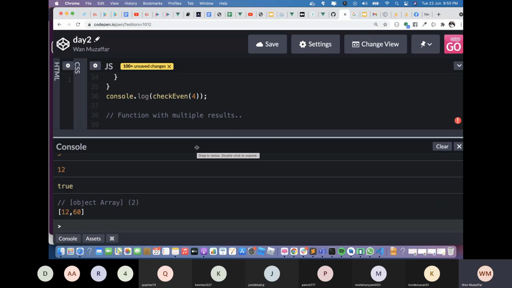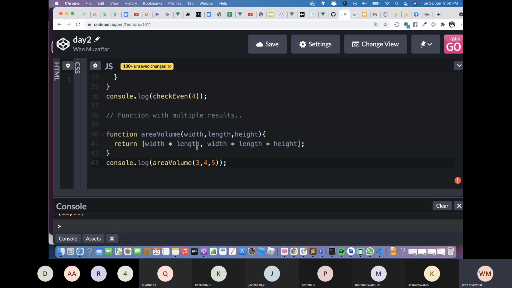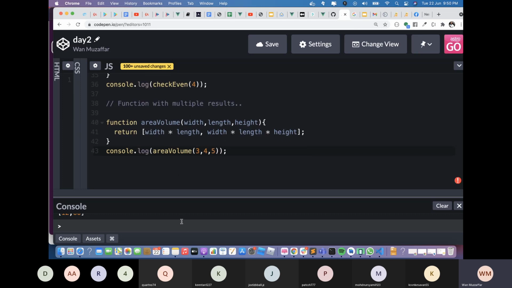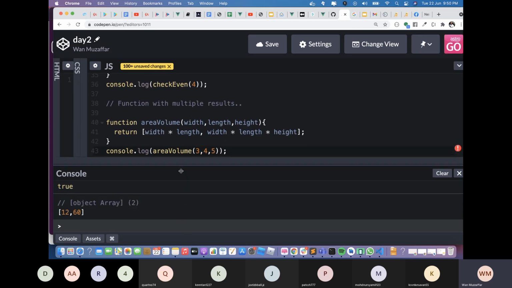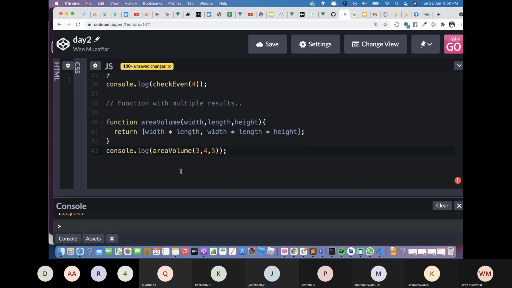It's an object array because it has two things. But the object array we will cover later. But betul lah, you got 12 and 60. You read the 12 and 60.